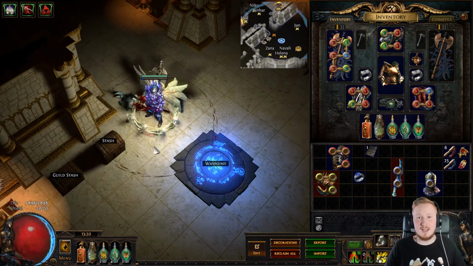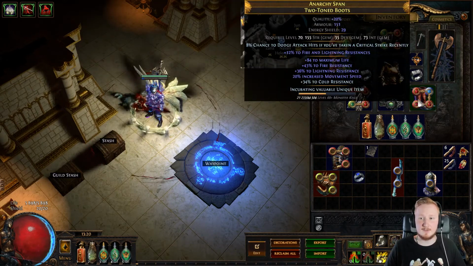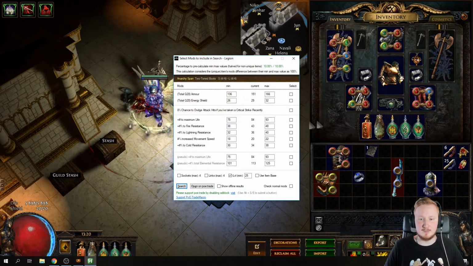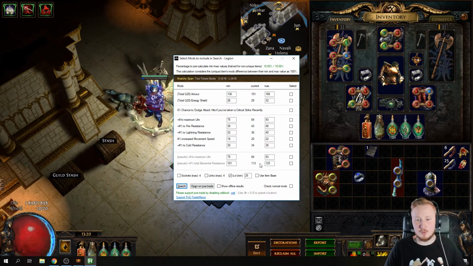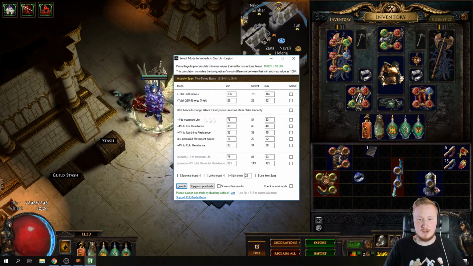I also need to say that, for example, when you look at boots like this, that has fire, lightning and cold, in some cases people look for specifically fire, lightning or cold resistance, or in some cases people look for the overall elemental resistances. And do keep in mind as well that you see maximum life here and you see maximum life here.